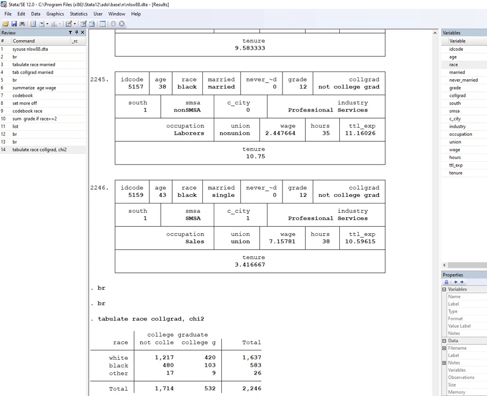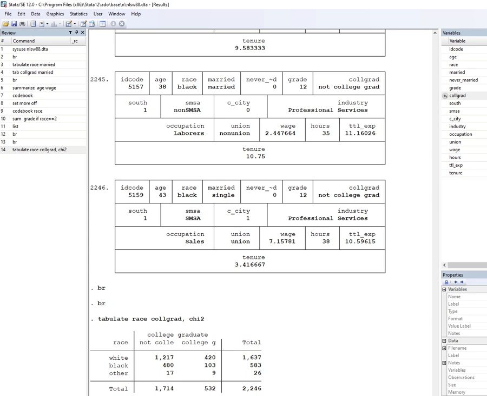I've just talked on chi-square, and I've used the point and click. As much as I'm introducing commands in these classes, I also know there are some of you who are comfortable with just pointing and clicking and getting the results. So it's good when you interact with both sides. So I say tabulate. What are we tabulating? Tabulate race against college graduate, comma, and then chi2. That's the test that you're doing.